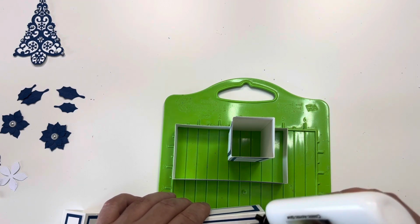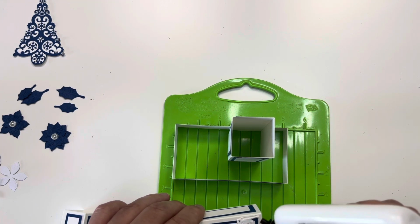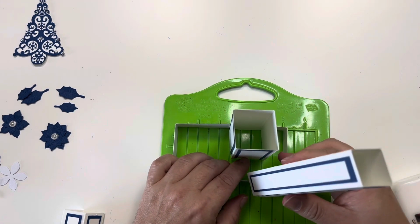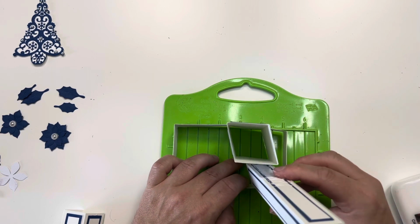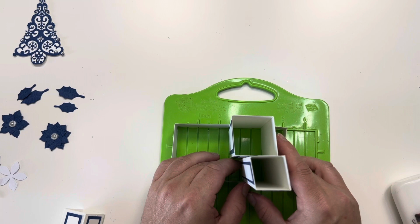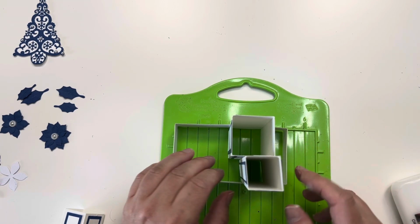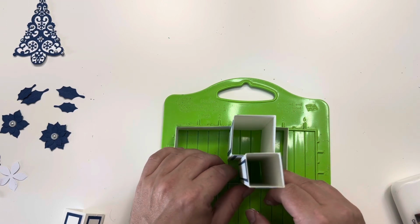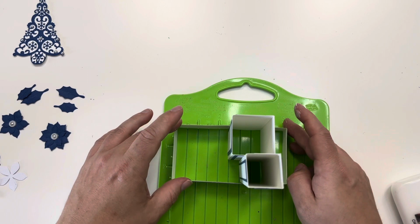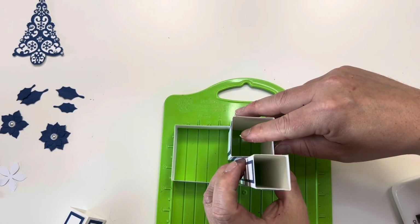So we're going to flip that over and we're going to go for that same sort of inch, roughly by eye amount across there. Then we can bring that in, slightly hold that one forward, tease this one back a bit, and we can place that down. Joy of wet glue again. We've got that moment to move. Nothing's set too quickly and we can check that we're in the right place and we're against that line. So we can see there that everything's still square, everything's lined up and that we're happy with where it is.